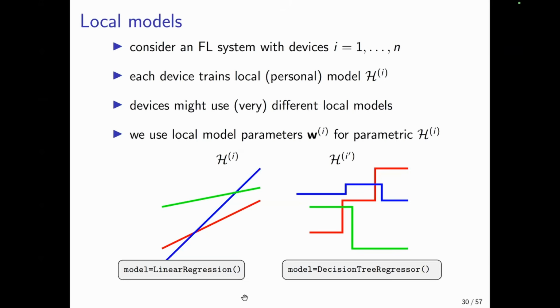Much of the current federated learning literature assumes you have at each node a model parameter, often the symbol W, and you then average the model parameters. But you cannot do this if one node uses a decision tree. The methods you learn in this course allow you to have very different types of models at different devices.